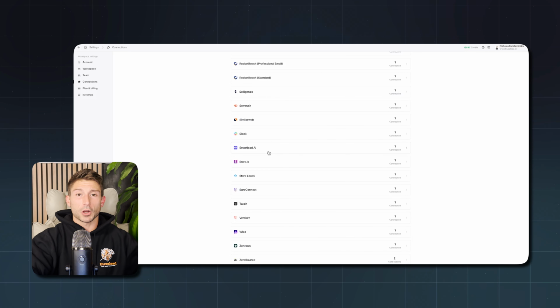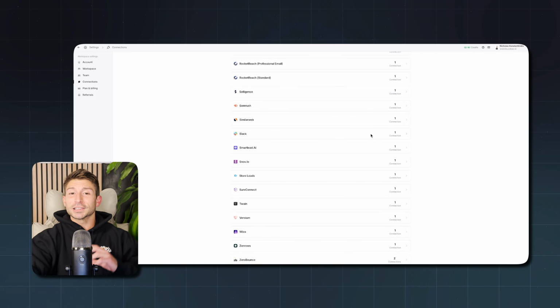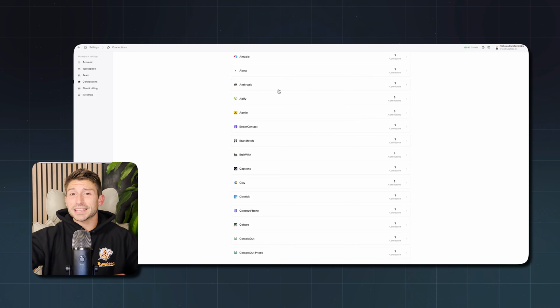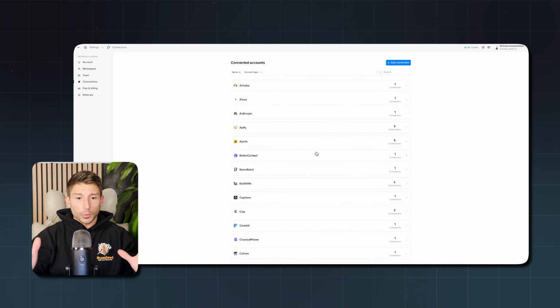Another key one is SmartLead AI. It's the email sending software that we use to physically send out 300,000 plus emails every single month across us and our clients. And rather than me having to export a lead list from here and then import it into SmartLead and plug in all these different settings, you could literally build the lead list, clean the lead list, verify the lead list, and deploy it to your SmartLead sending software all within Clay.